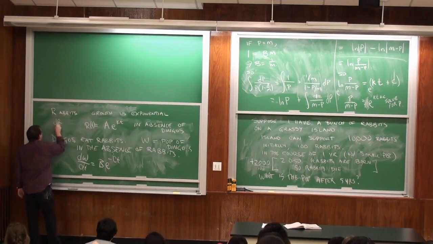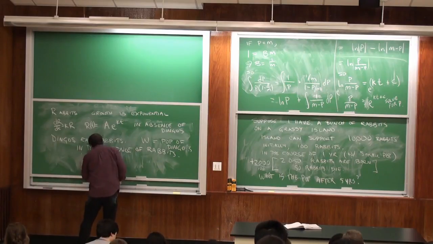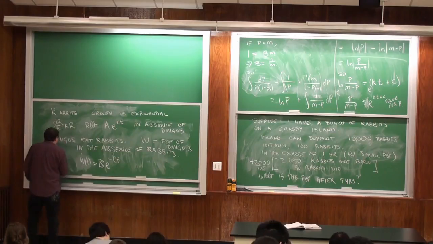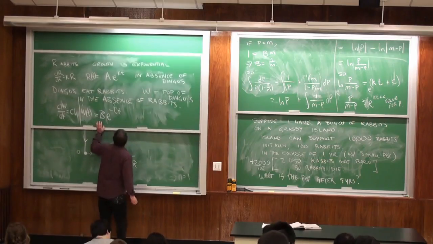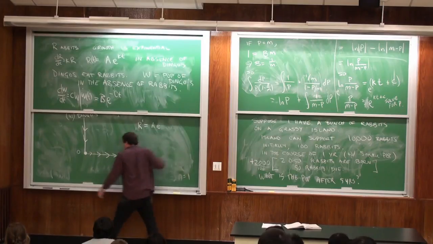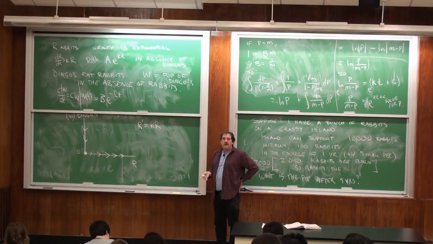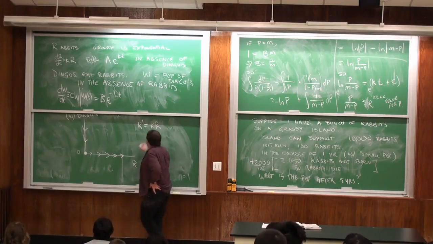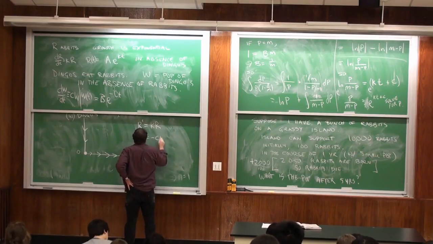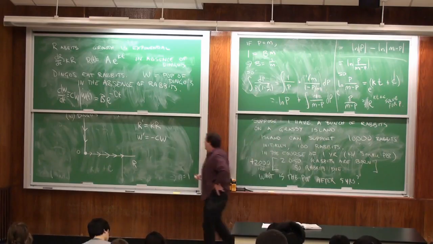Which is the same as saying dr/dt is some constant times r, and this is the same as saying dw/dt is some constant times w. The rabbit growth rate is some constant times how many rabbits there are around. This constant here is negative for the dingoes. And the dingo growth rate is some negative constant times the number of dingoes around. But now, if there's rabbits for the dingoes to eat, then that's good for them.